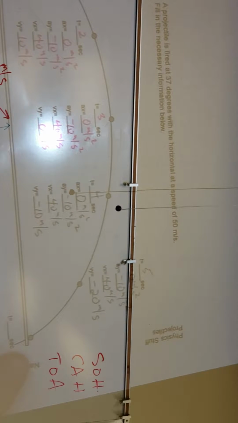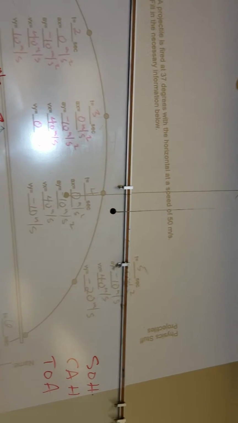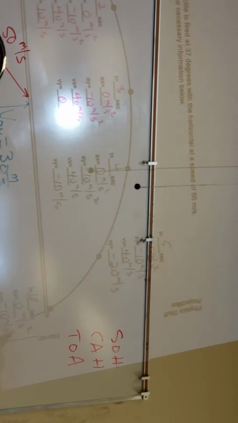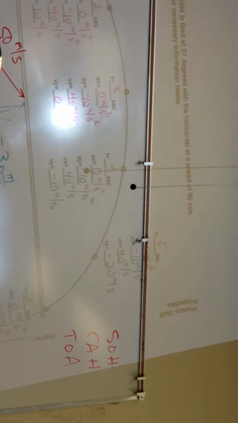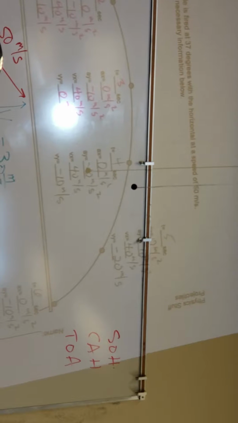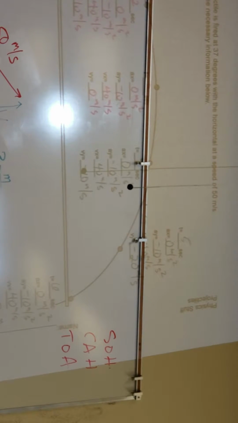So just as it's getting ready to smack in the ground here, that's at 6 seconds. We have no acceleration sideways. We have a planet acting on it still, just as it's getting ready to smack into the ground. It hits the ground going at 40 meters per second sideways, and the velocity up and down now is up to 30 meters per second, but that's now down.